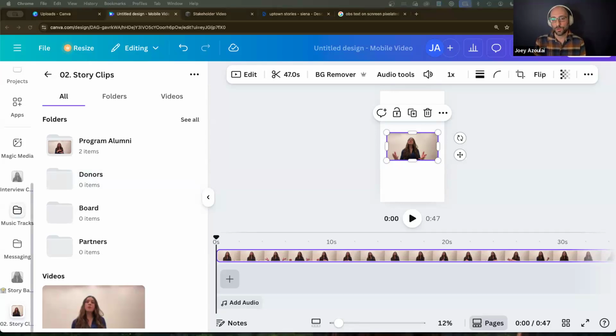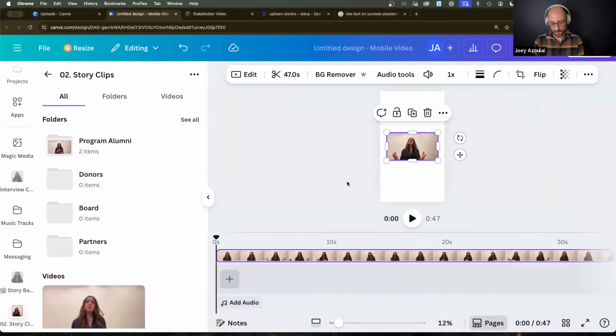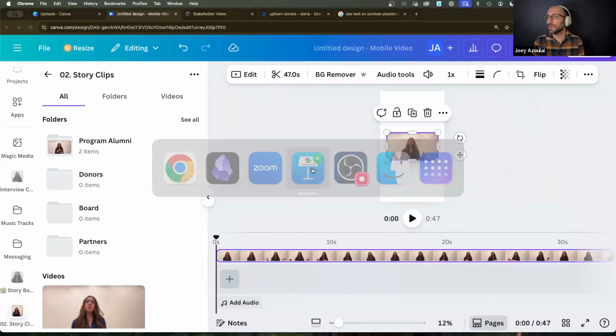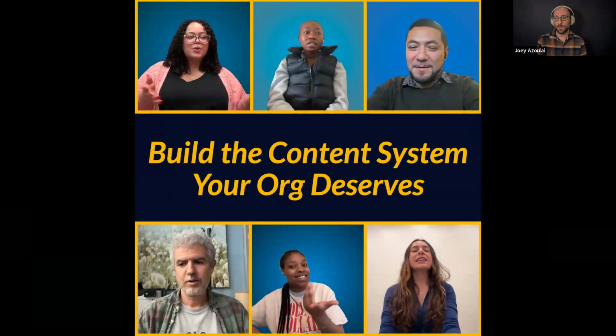And now I want to show you how we do that. We're talking about not just one stakeholder, but your program alumni, your board members, corporate partners, your staff, your leadership story.